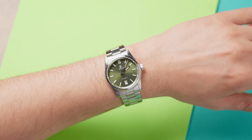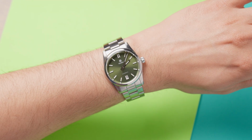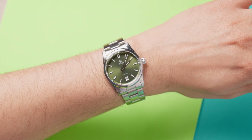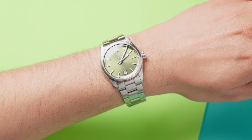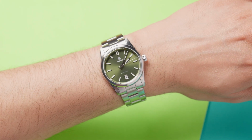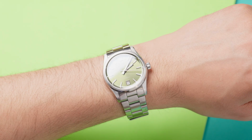Even though it's not Swiss, it's good for the price. It's thin, super reliable, and it's gonna keep ticking for decades with no drama. Traska regulates each one in 4 positions before shipping. That means you're getting accuracy that is tighter than what Miyota promises out of the box. I have found mine runs pretty steady, nothing crazy, just dependable.